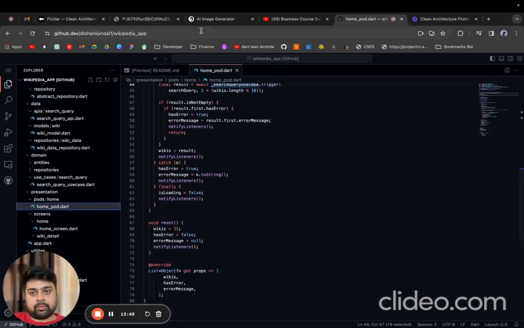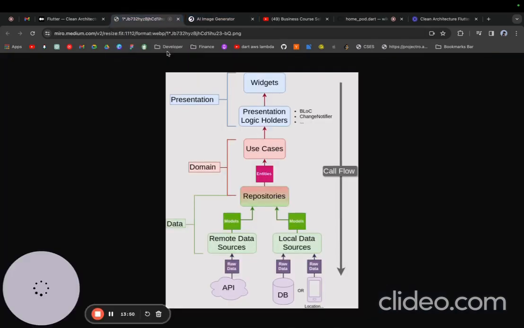Now, if I can get back to that image, you can see what I just explained. In the UI logic, we have the UI screen logic written. In the view model, we have this presentation layer. This layer is calling the use case. Use case is calling the repository, and the repository is calling its API layer data, database layer data. And that is how the code is written. And that's why everyone focuses on why to use clean architecture.